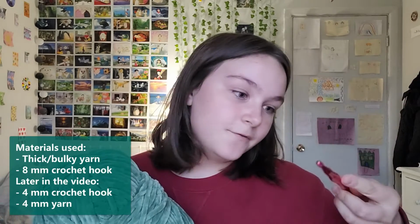big hook of 8mm. So when you're a beginner, I recommend that you use a thicker yarn and a thicker hook, because then you can easily see what you're doing, and also you don't really want to get into the finer details that you may do if you use a smaller hook, like this one, for example. So yeah, now we're going to move on to the next stitch, to the first stitch actually.